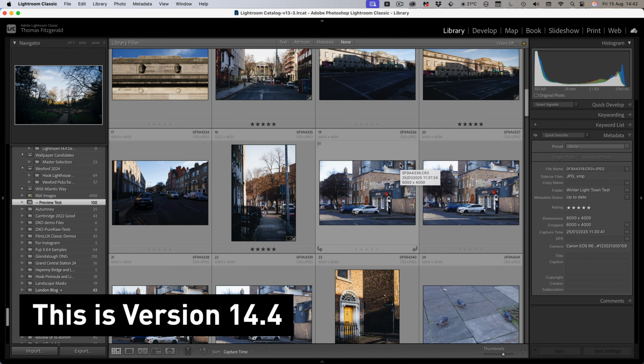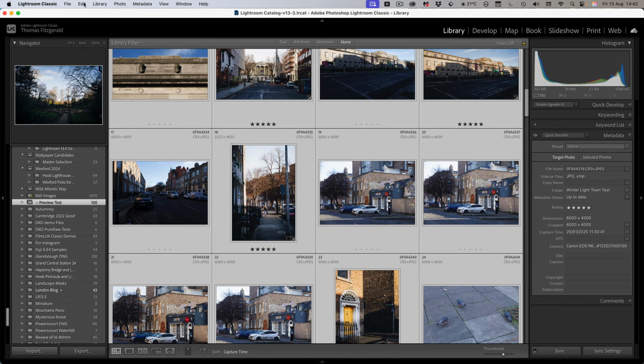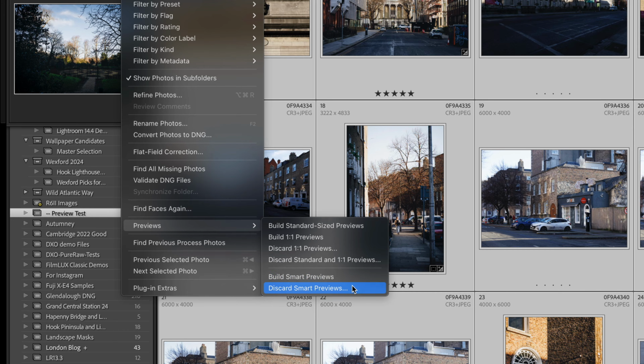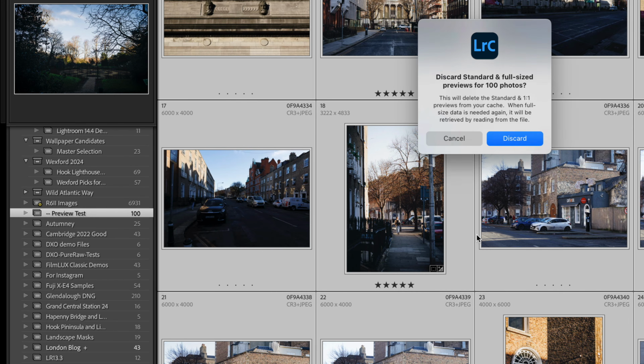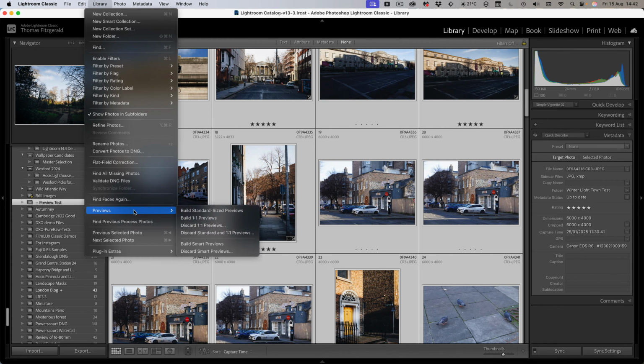I'm still in the old version 14.4, so let's start with that. Select all, and first thing we want to do is delete the previews. So discard standard. Now we will regenerate, and I have the stopwatch ready on my phone, so library, previews, and we're just going to build one-to-one previews and hit start.